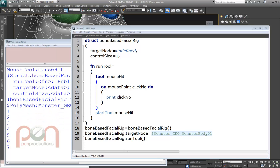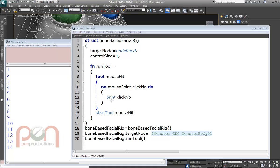So as I click, you'll see it's actually counting now because it's printing out the number of clicks that I'm doing on the screen here. So you can see it's actually kicking out those numbers. Right click and it goes to an abort and kicks out the tool and stops it from running. So basically this tool is what's running when you go and make objects in Max. You know, when you make a box and you click and drag. Using mouse tools is how you actually go about doing that.